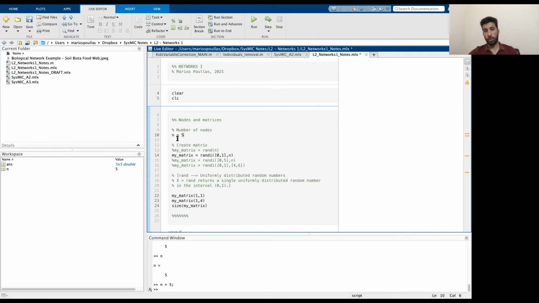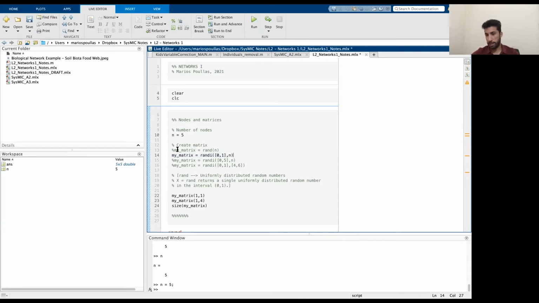So for now, we've set the number of nodes to 5, and we are about to create a matrix with random numbers with this number of nodes. For the purpose of this lecture, I've got the code in black, the one that we will be using, but I've also got some comments.